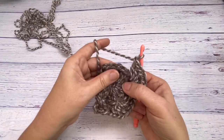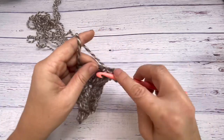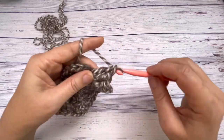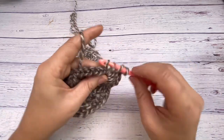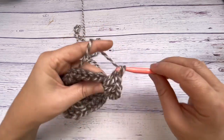There's your second corner with three double crochets, chain space, and three double crochets. Moving on to the next chain space — three double crochets, chain space, and three double crochets. You just have to make sure that you really establish those six corners in the beginning, and then you just build round after round on that.